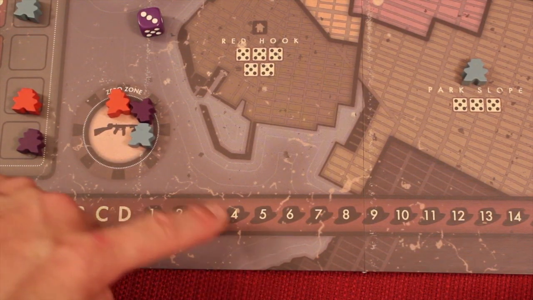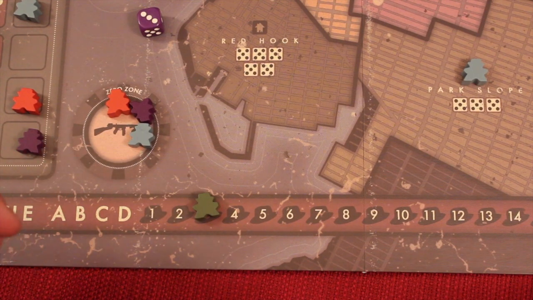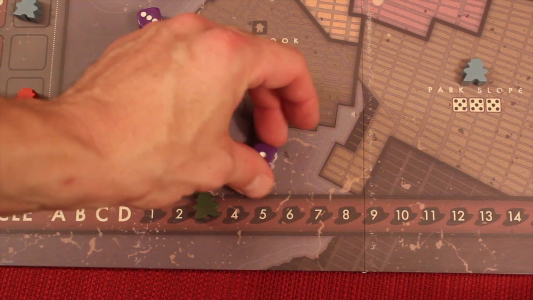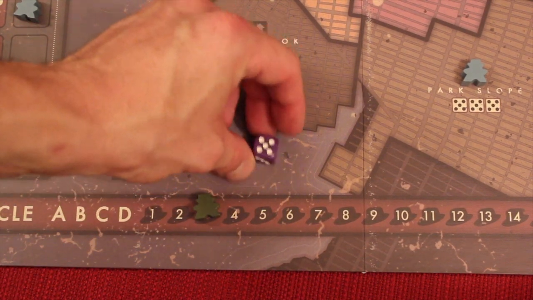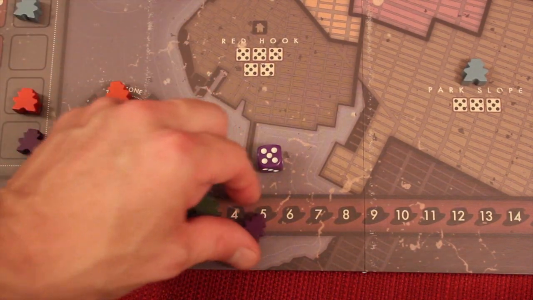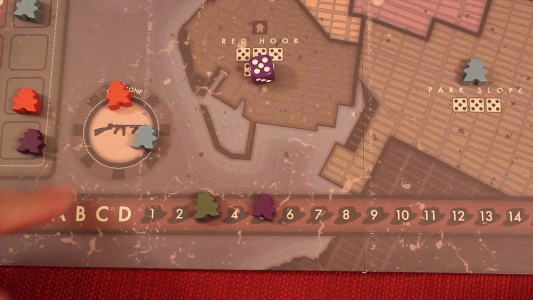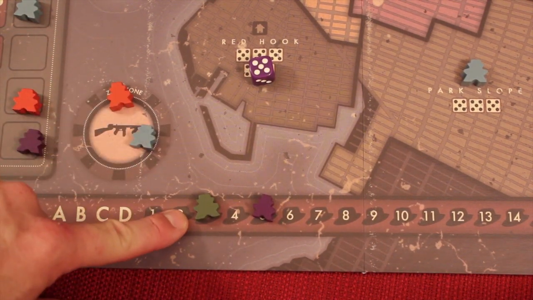Now, here's the muscle track. The Godfather starts on 3. Everyone else starts at 0 in the game. I could spend a die. Let's say I have this die or any amount of dice that I want. You add up the sum of all of those. Let's say I just wanted to spend one die of 5. I would move my guy up to 5 on the muscle track. I am now the strongest. This means I can muscle out anybody less than me, which are both these other players in this guy here.